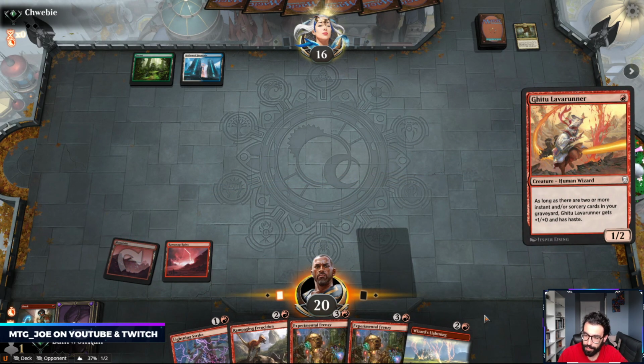So I'm going to do this turn because it lets me Wizard's Lightning as well. And then this plays around the cycle counter. Hey Quantum, how's it going?